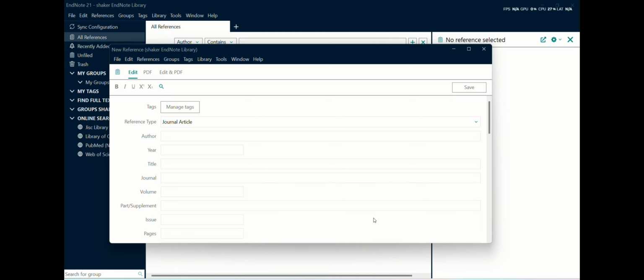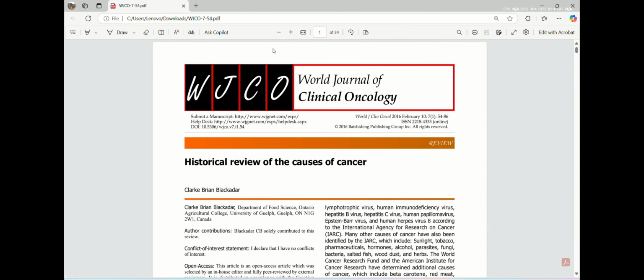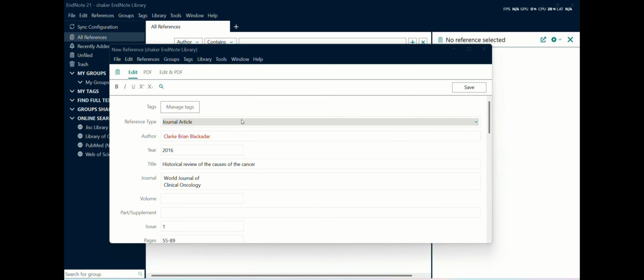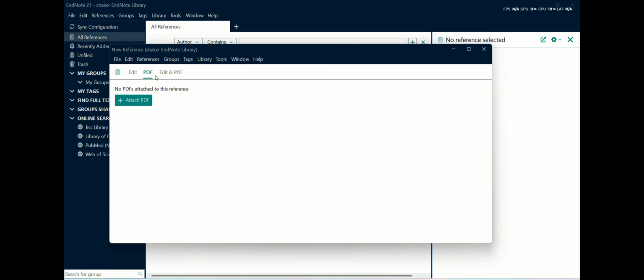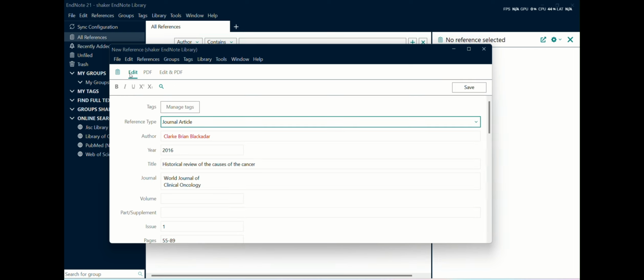So for example, if I want to add a reference from this journal, like that you can enter the details like author, year, title, journal type, and if the volume of that journal is given, you can enter it here, page number and all. And if you have the PDF of that journal, you can just attach it here and save.